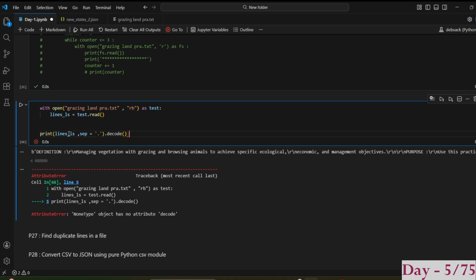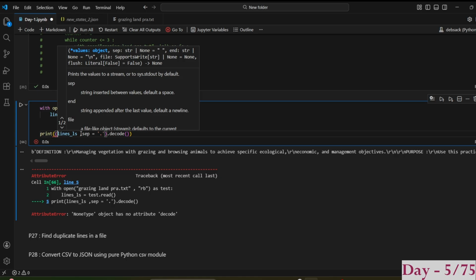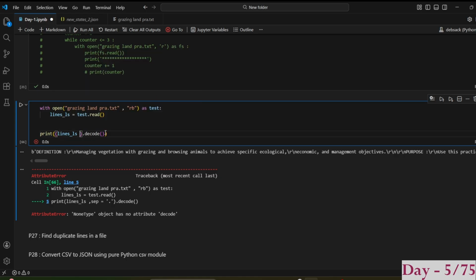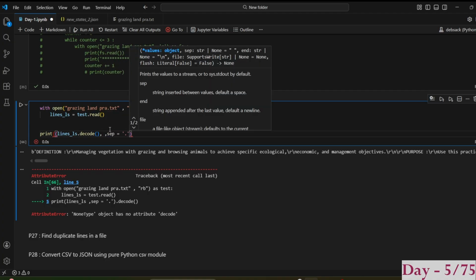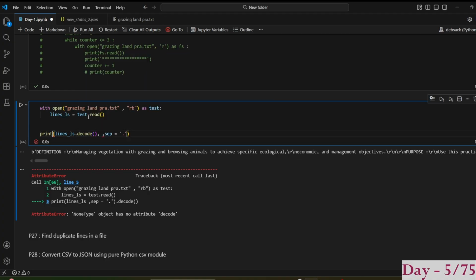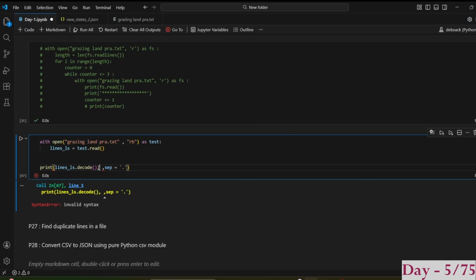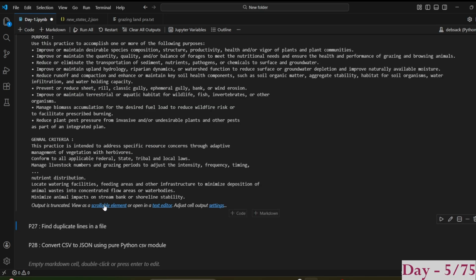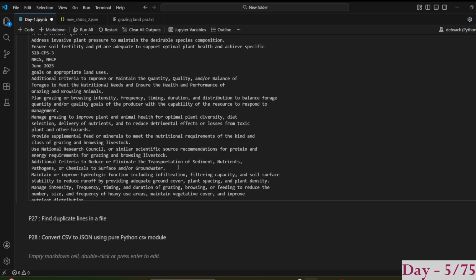Why is it not working? Oh, okay. We need to put the separator outside, and then separator. Okay, now we try to split.